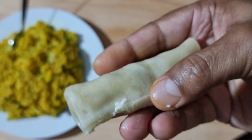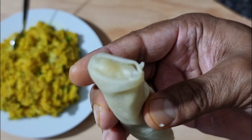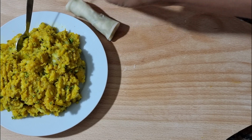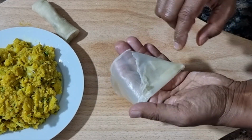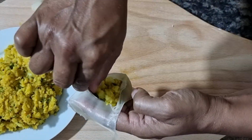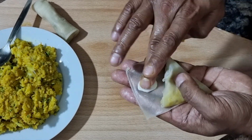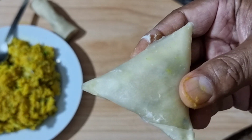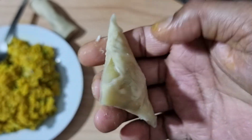And there you have it, guys. Beautiful spring roll made by using this beautiful spring roll pastry. Absolutely beautiful. Now let's fill a samosa. And there you have it, guys. Beautiful samosa. You can see how beautiful the pastry is, absolutely thin.